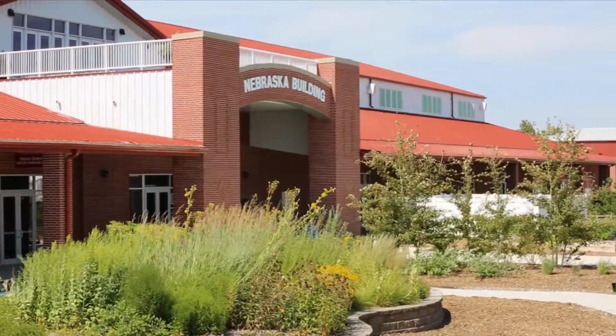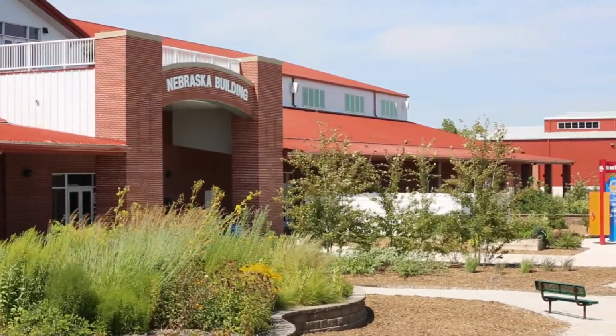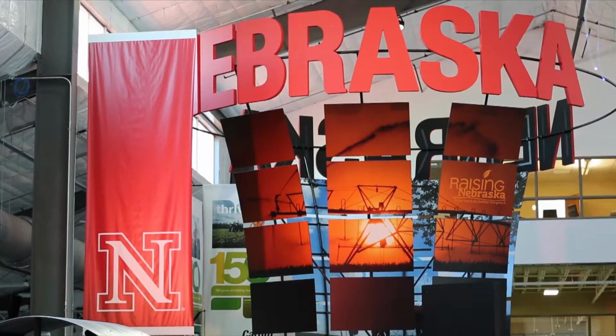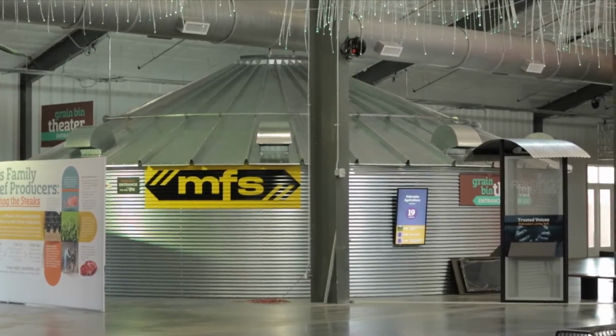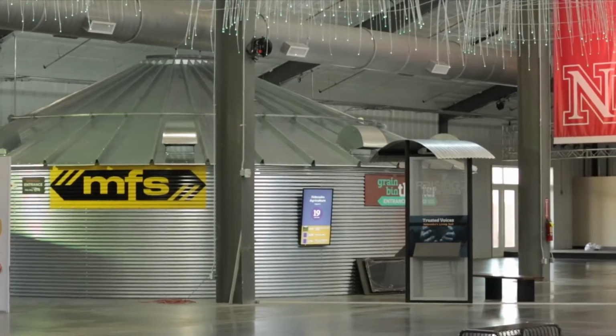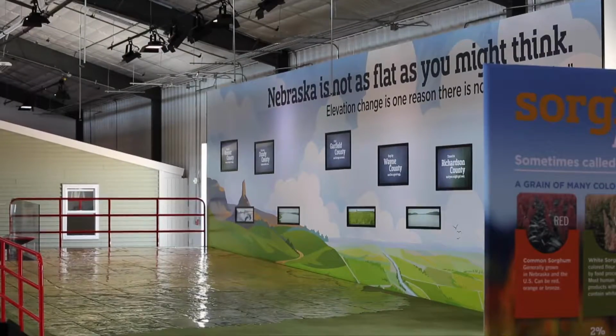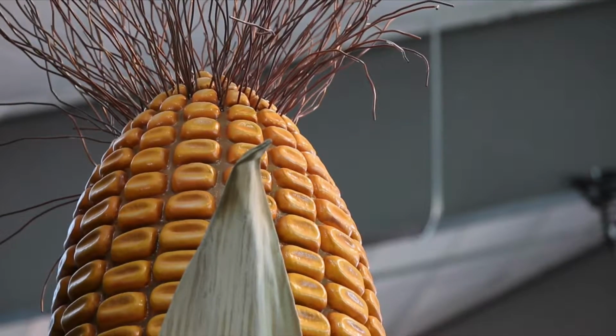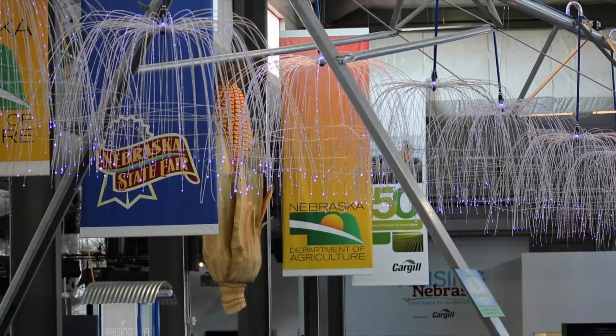Consumers in some cases are confused or have questions about where their food comes from, how it's produced, the cultural conditions, all those kinds of things. So Raising Nebraska was really an opportunity to provide an educational experience for consumers. And what was really different about this is it wasn't just us telling our story. We tried to frame everything in that exhibit around the way consumers would respond, the way consumers would react, give them lots of choices, lots of opportunities to learn things, and then to respond and react to those things. So that's why it's different than most exhibits like this.